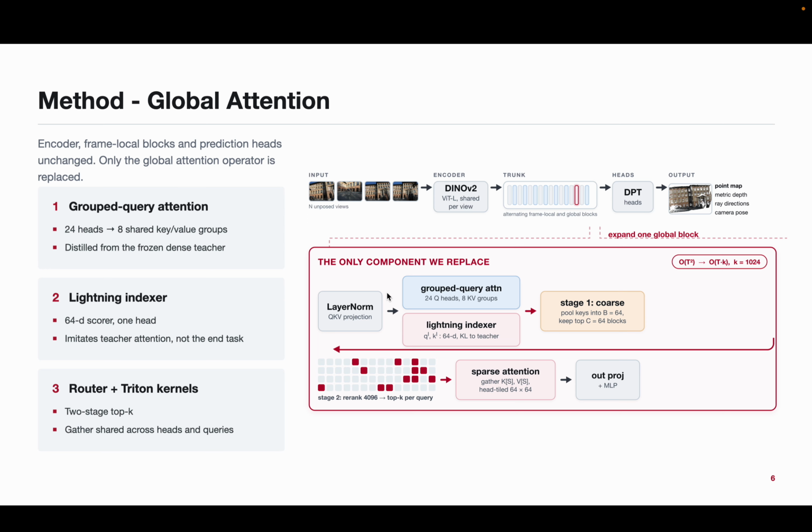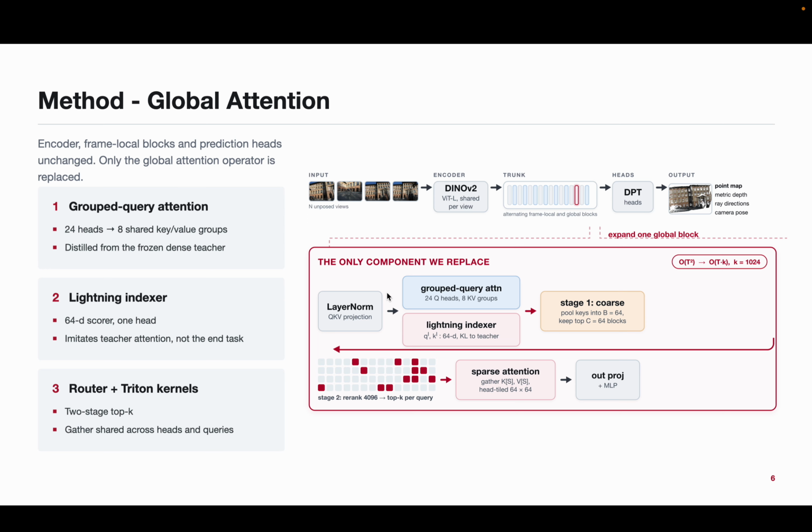We first start, as mentioned before, with the grouped query attention. We transfer this attention into grouped query by distilling the attention residuals from the original MapAnything model and then training it on a big data set. This reduces the KV heads from 24 to 3, greatly speeding up our fine-grained sparse attention kernel as it reduces the number of gathers in the top K operation.